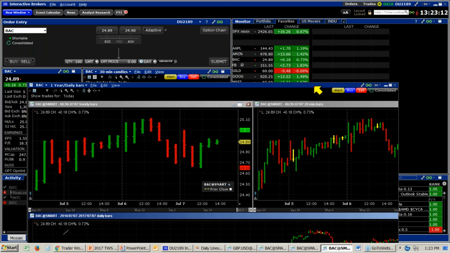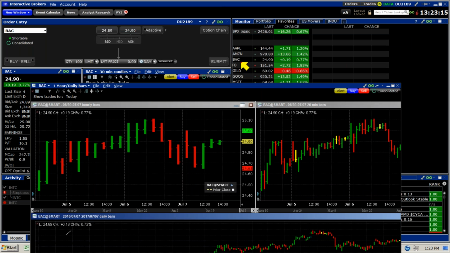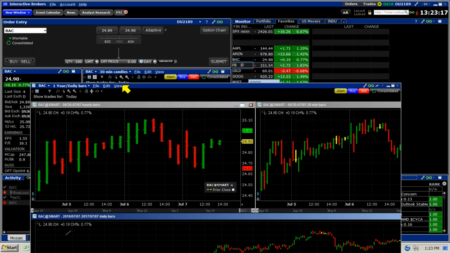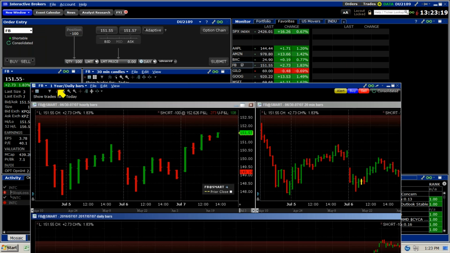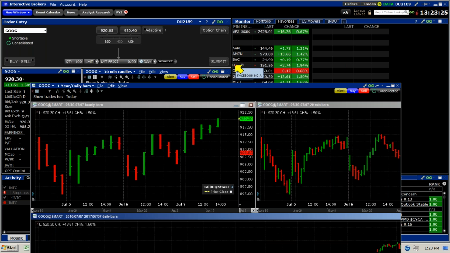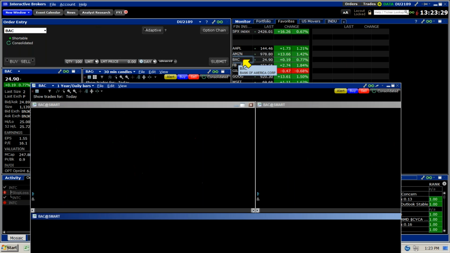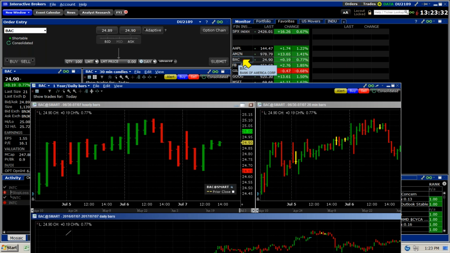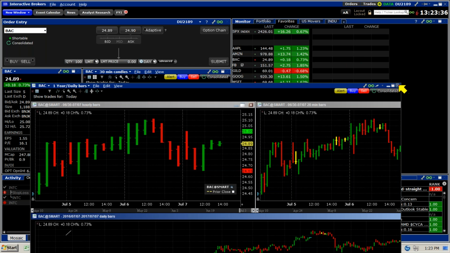So once I've got the chart here, and I'm going to use that push pin, notice if I go to Facebook, all 3 of the charts now, because I set this as a template, will all update to show me that new underlying ticker. We'll go into Google, even Bank of America. So once you've created that template, it can then be used throughout the platform.